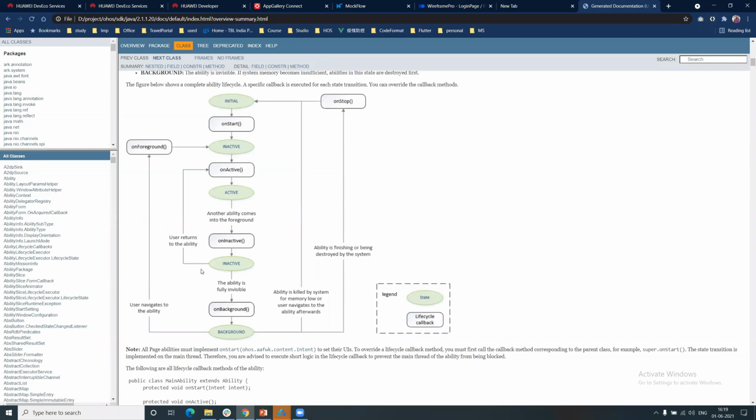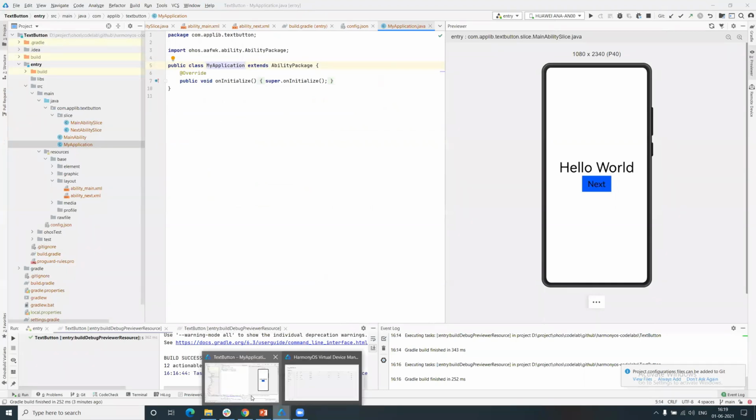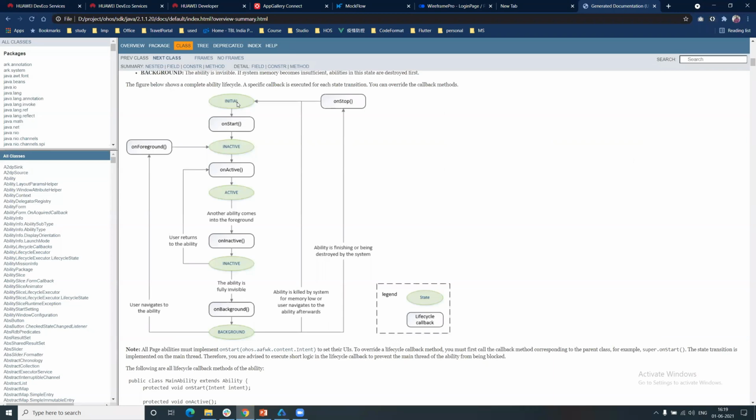One of the first lifecycle stages is when the application gets started. Here, when I say application, you need to always think not of this ability, but this one. This is the application which gets initialized. Then you are in the initial stage, so you are initializing all your memory for the application. Some of the basic operations you need to do are checking if some parameters are available or certain subsystems are available, which you will check during that time.